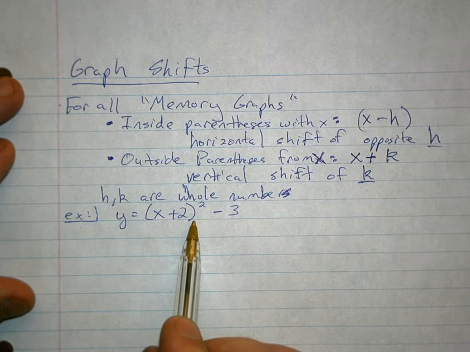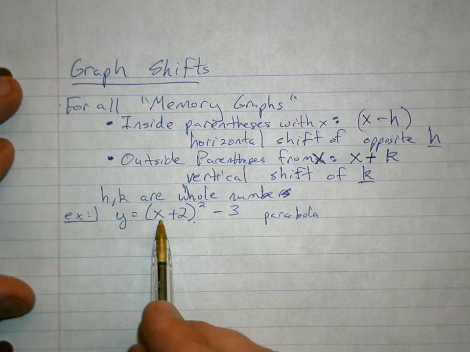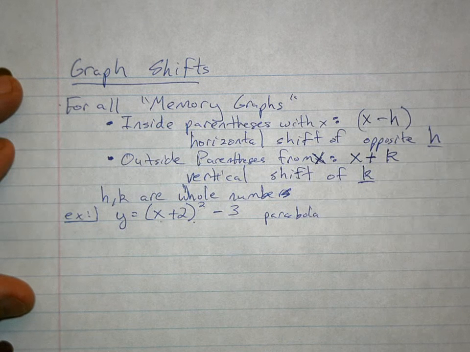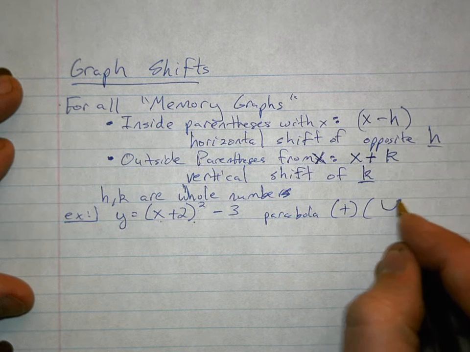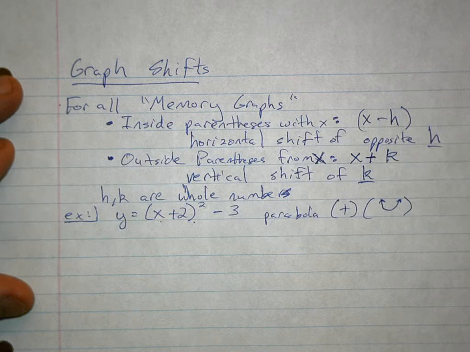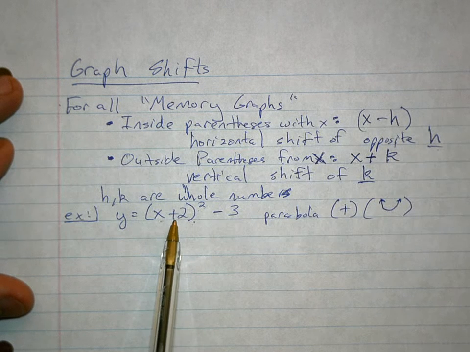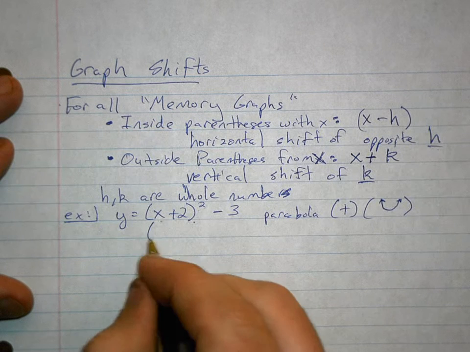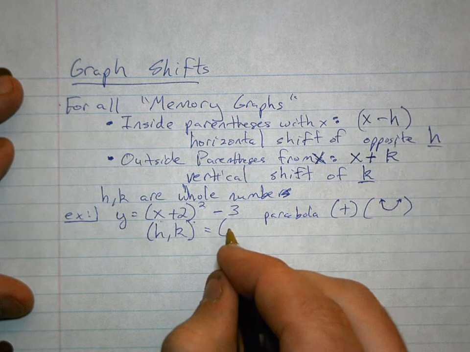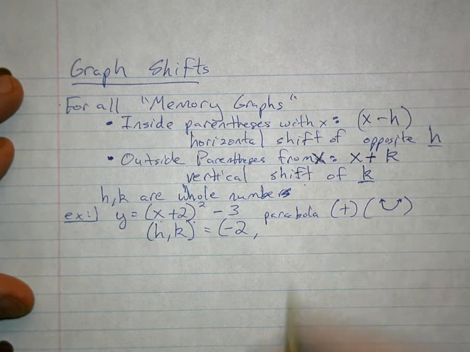what we already know from the memory graphs is that this is a parabola. We know that because we have an x squared involved. In addition, we also know that it's a positive parabola, so it's upward facing. So those are the things that we know, okay? But what you now know is where it's going to be shifted. Opposite of h. So this is my h. My h is plus 2. Go left 2. So it's opposite of 2, which is negative 2. So h, k will equal negative 2 and, the same as k, so negative 3.